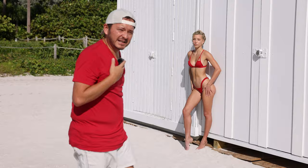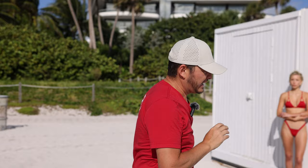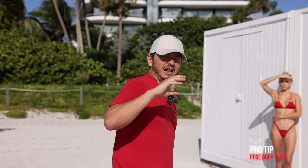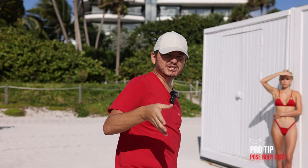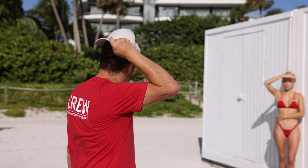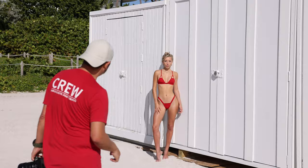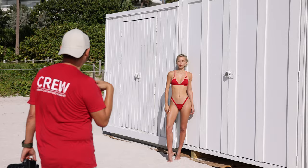Another thing that I like to do in terms of posing is I will pose the body and then work on facial expressions. I already had a conversation with Kenz — she knows when I say 'everything stays,' it's basically freeze. And then I'll have her adjust the few things I want her to do. So work on positioning the body first, and then have her change her facial expressions.